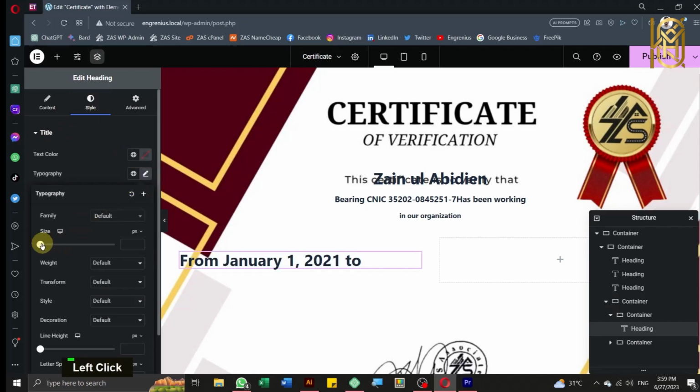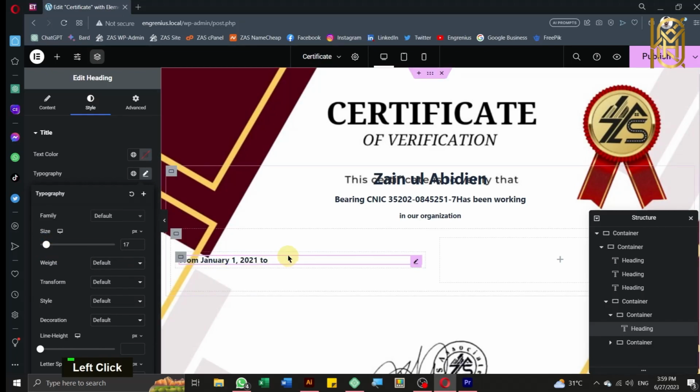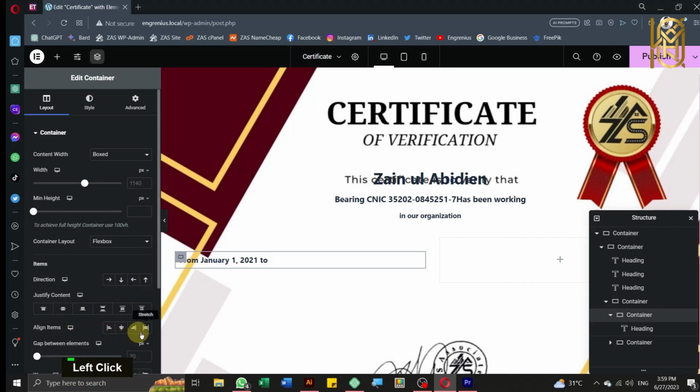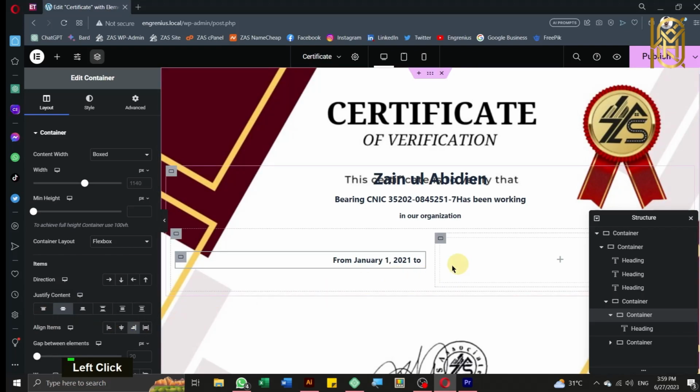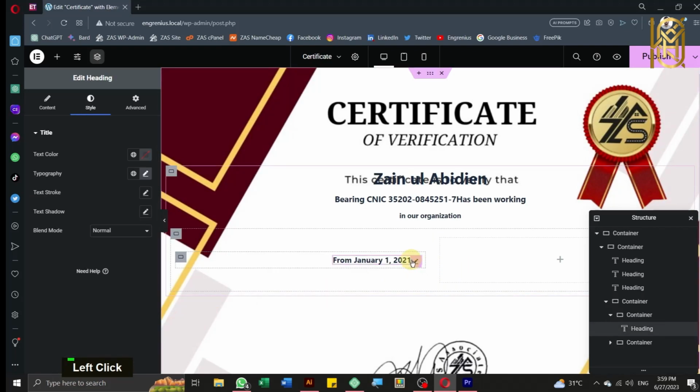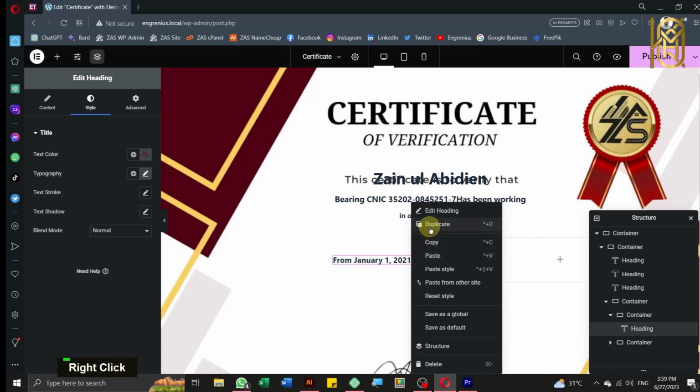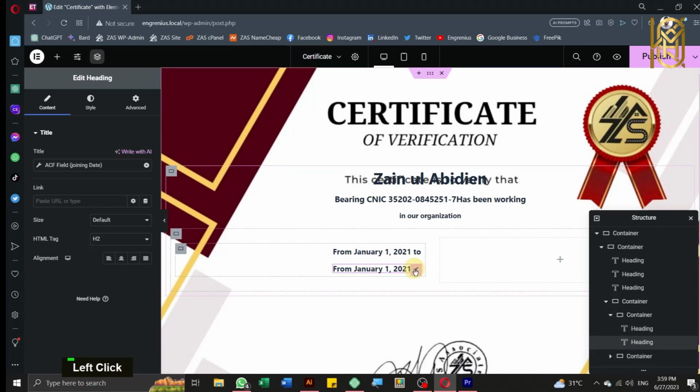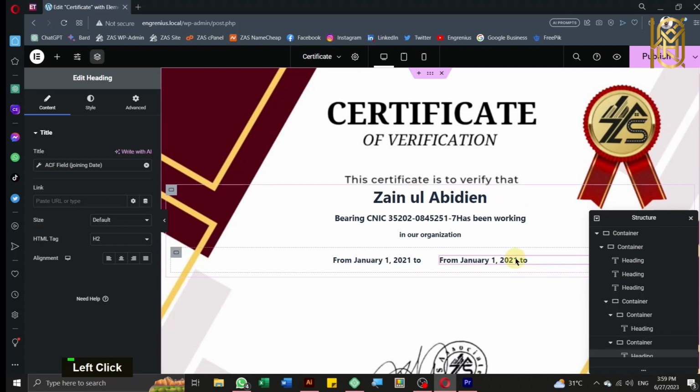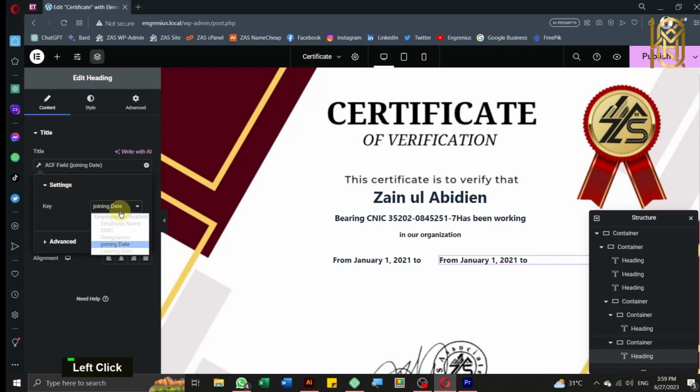Yep, and I'll align it the right way. The next one will be aligned left, so that it seems like they are joined. So I'll duplicate it, and drag it to the right. It's already left aligned, so I'll change the key to the leaving date. Okay, that's good. And I'll add some text after.